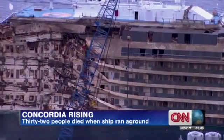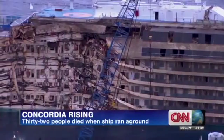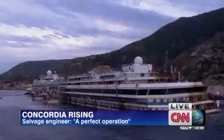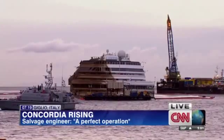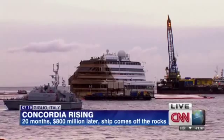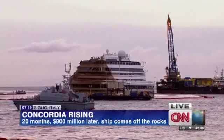Of course, one of the things they were looking for was the remains of 2 victims. What they are telling us this morning is that it's not apparent that there were remains of any of the victims. But this ship is massive, and the debris is just incredible, so they don't know. And there would have been a lot of decomposition at this point after 20 months, obviously, so they really don't know if there are remains or not of the 2 victims that were never recovered, of the 32 people who lost their lives in the ship.